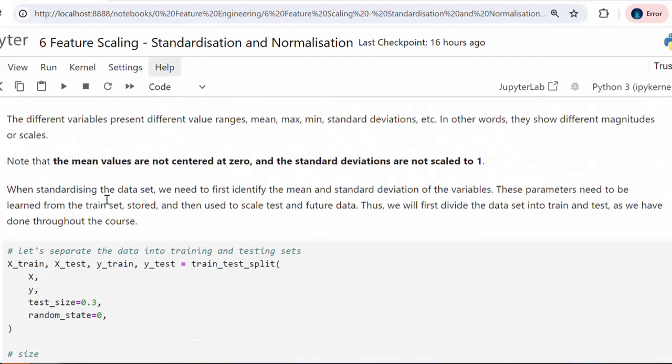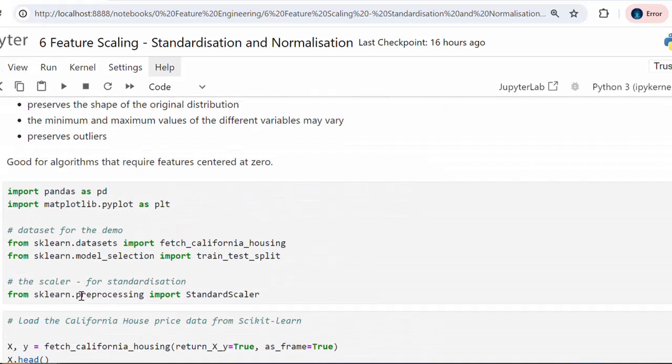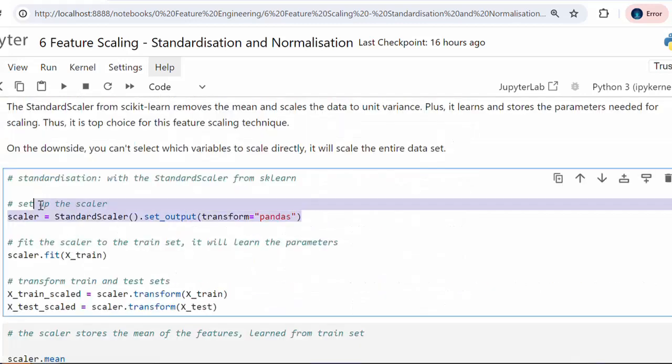We imported StandardScaler here at the top from the sklearn library. Initialize StandardScaler and keep the data in tabular form, so that's why I transform to pandas. Fit the scaler to train our model, so scaler.fit performs the standardization. So initialize, fit, and then find the accuracy. This is what we do in machine learning, right? Initialize, then fit the data, and then finally use transform: scaler.transform on X_train, scaler.transform on X_test. So these are the new values after performing scaling.